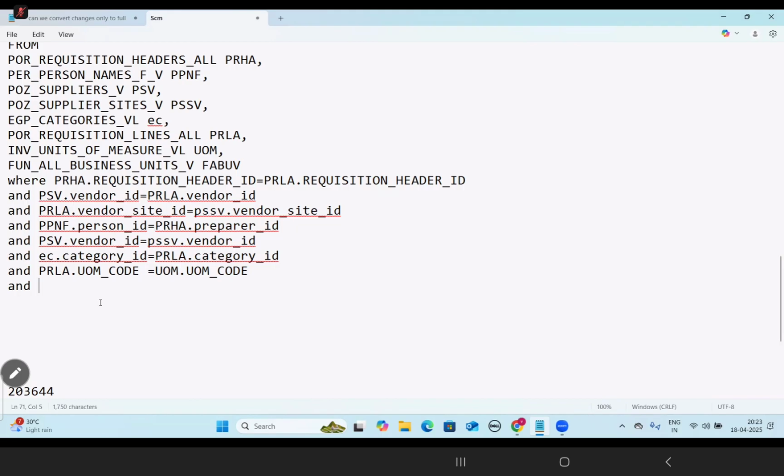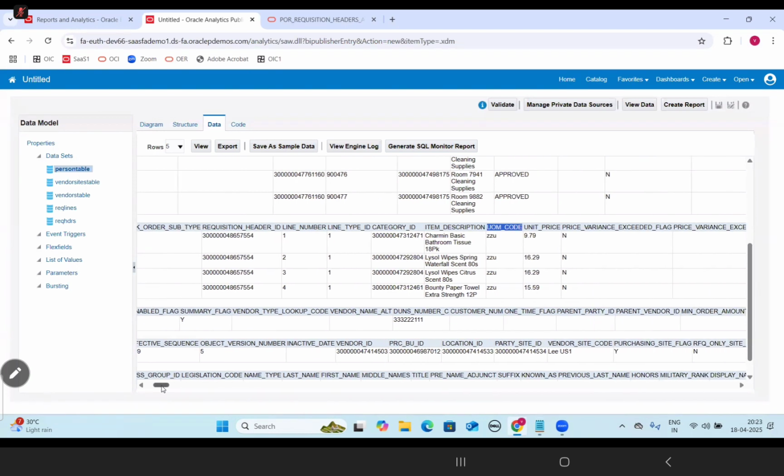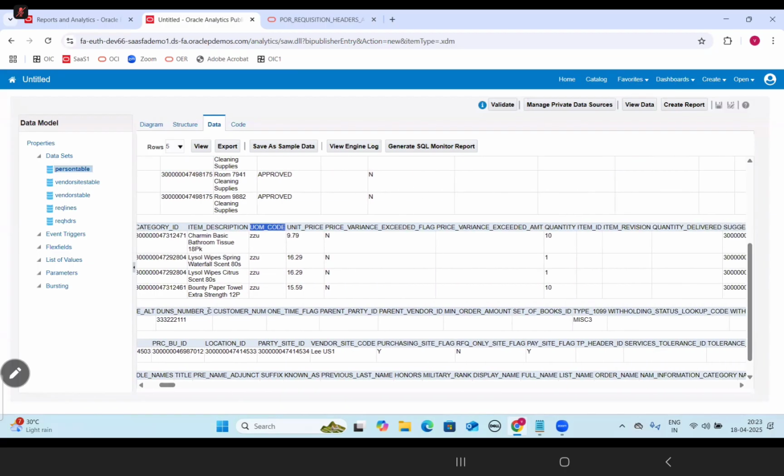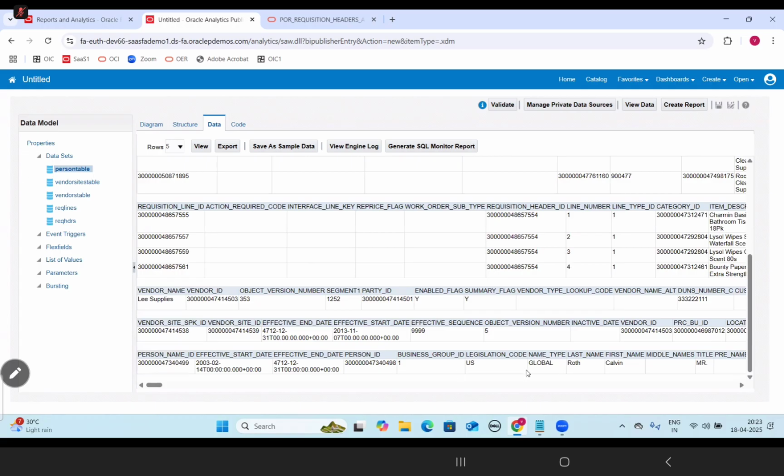Okay, this is done. Now the last join is what? BU, business unit ID. So that item belongs to which business unit? What is the meaning? You are purchasing the item for which business unit? See, you are purchasing the item from this supplier. What is the supplier site? The supplier is the lease supplier.